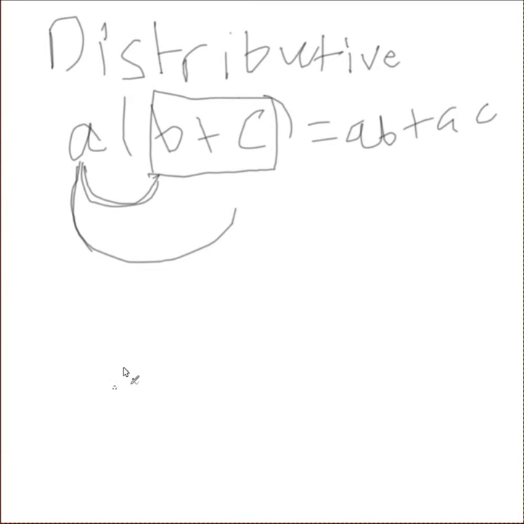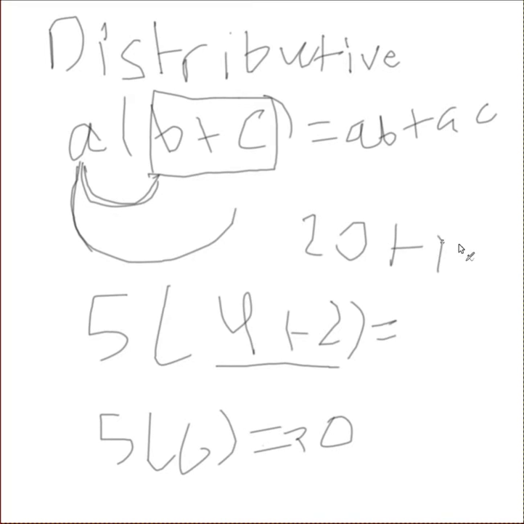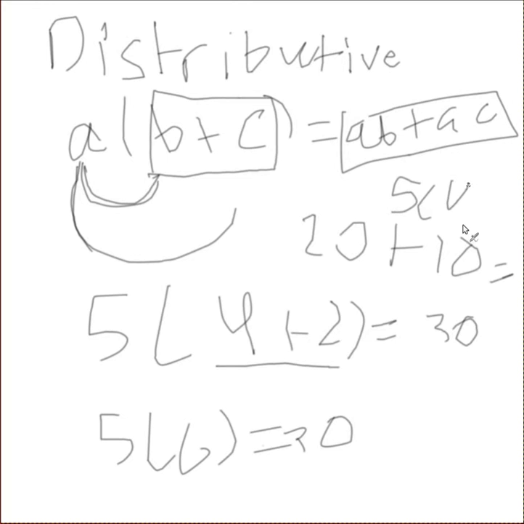So, if I have 5 times 4 plus 2, then if I calculate the parentheses first, 5 times 6, is 30. Then if I do the distributive property, 20 plus 10 is 30. So yeah, the distributive property is another easier way to calculate it. Sometimes it's easier. And this property also works in reverse. So if you have 20 plus 10, you can make it 5 times 4 plus 2. That also works in reverse, which is pretty cool.